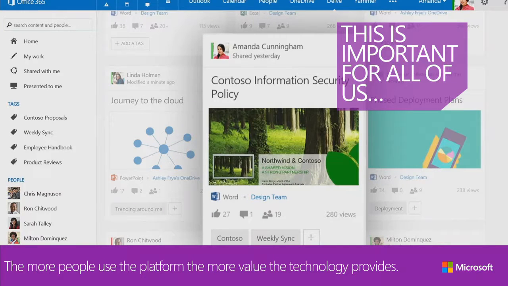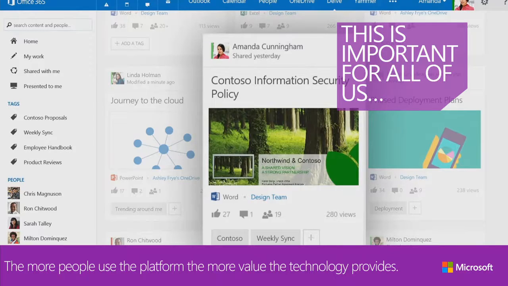And that's the important part, if more and more people start using the application. In our example here, in our screenshot, we're showing you Delve. If more and more of you are using Office 365, with the power of machine learning, Delve is going to give you more insights into how you're using SharePoint, how you're using OneDrive for Business, and how you're using Yammer. So that continued investment and being able to get the value of the technology is critical.